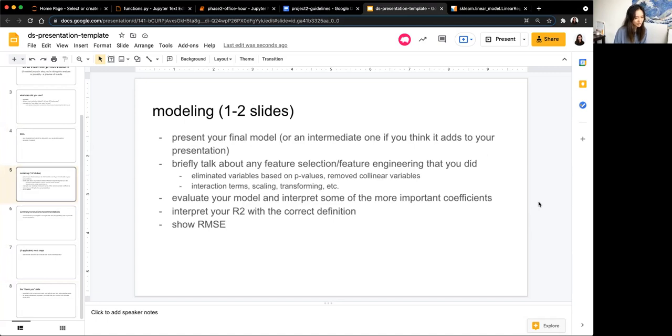So I would put yourself in the shoes of someone who's using your business case, someone you would be presenting this to, who would use your model and then make decisions based on that. Do they care about the difference between my RMSE when I logged this variable versus not? Something like that. So ask yourself those questions. If you yourself think it is interesting to have in your presentation, then leave it in. I think a lot of these things can be quite subjective as well.